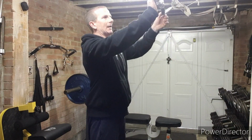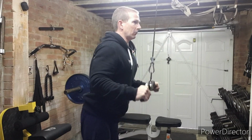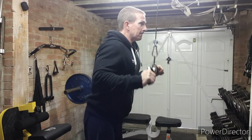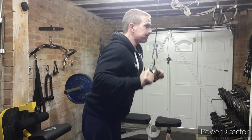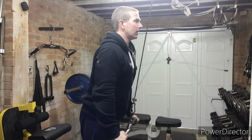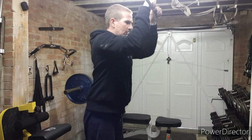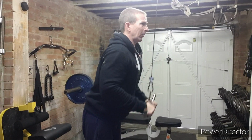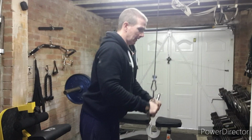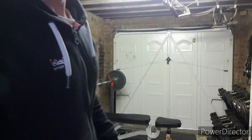Okay, so we're going to take this wide lat bar. Instead of going close in for triceps, we're going to come wider out and absolutely knock the granny out of the long head. So again, same thing, keep your elbows tucked in. And then full extension. Right, move quickly inside, it's too light a weight. Thought I'd put it down one lower. Happy days, good. Right, job done.